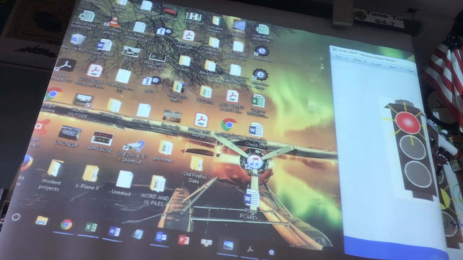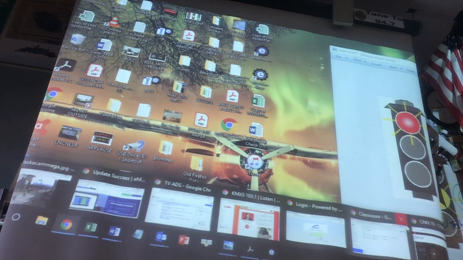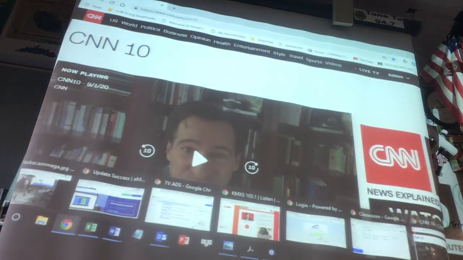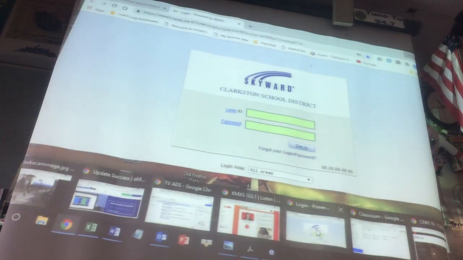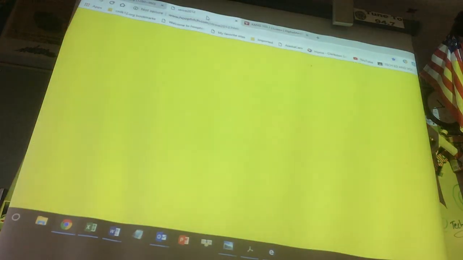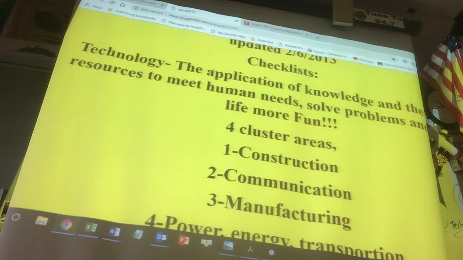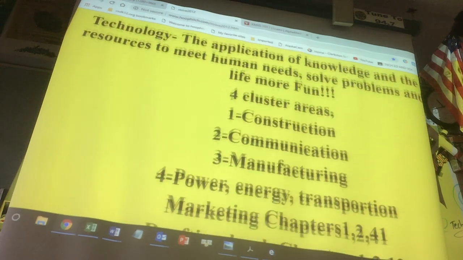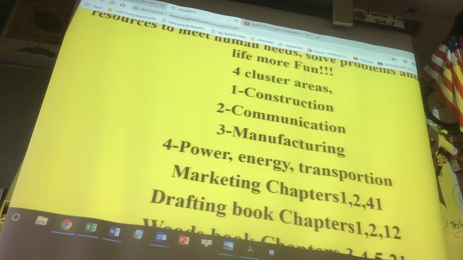I go on here and I put it in the Google Classroom. I just added a bunch of technology stuff. You could also look on the Strive page right here, and these are all things that you could do for a tech report, any of these areas. I start with the definition of technology there. I put this on our Google Classroom page, but it can also be found on whopitch.com/Strive. These are the areas of technology: construction, communication, manufacturing.